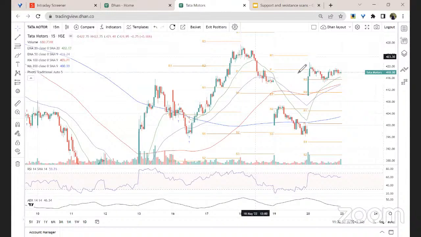But the next thing that is very important regarding support and resistance is this. It is analogous to driving a car. Let's say this is a road and this is a speed breaker. In trading, resistance is a speed breaker. Usually you slow down at a speed breaker, and when that speed breaker is overcome, you again accelerate, right?